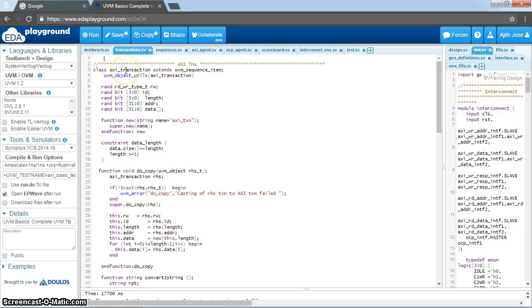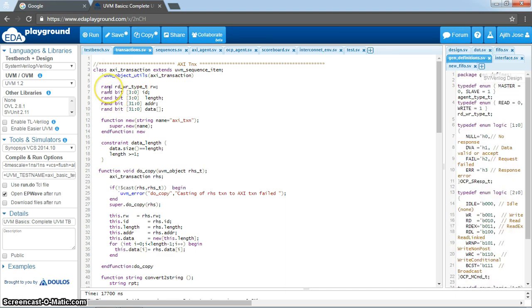Here the AXI transaction is a class extending from the UVM sequence item, and it is registered with the UVM object utils. These are the members in the AXI transaction. All the members are defined as random by using the SystemVerilog keyword rand. The first member is the read write type, which says whether it's a read or write, and this is an enumeration defined in the general definition, the design part.